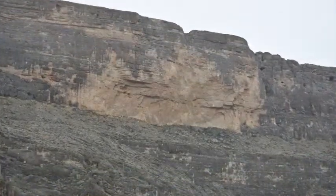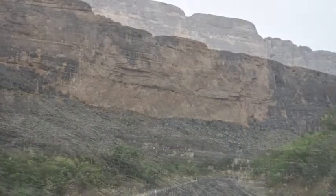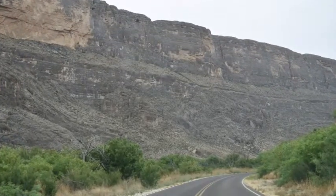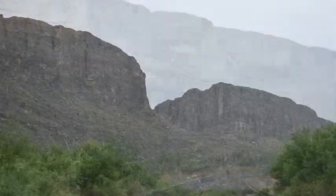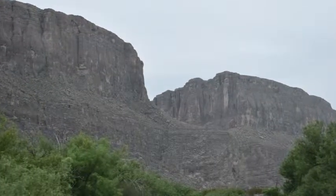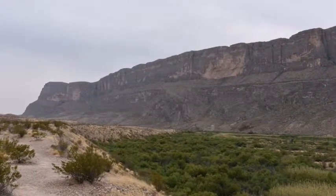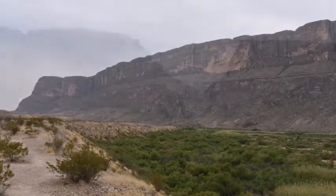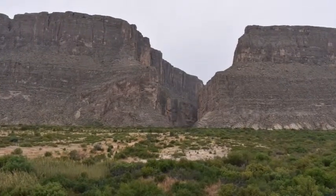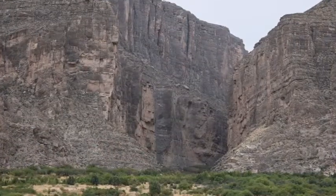One of my last stops during my 2-day visit to Big Bend National Park was at St. Helena Canyon. The narrow canyon carved by the Rio Grande is one of the park's most popular areas, as hikers and river runners in canoes often spend the night here. At its highest point, the canyon walls tower more than 1,500 feet above the river below. St. Helena Canyon is really a must-see location for anyone visiting the Big Bend National Park.